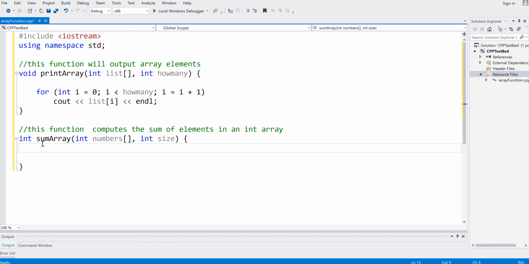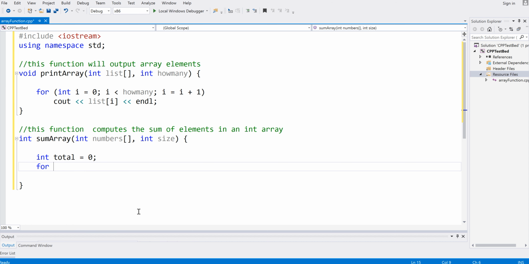Okay, so again, looking at this function separately, if I was going to write it, and I had an array, and I knew how many things were in it, and I had to add everything together. Well, if I was adding a bunch of stuff together, I probably need a variable for adding stuff together, so I'll declare this variable total.